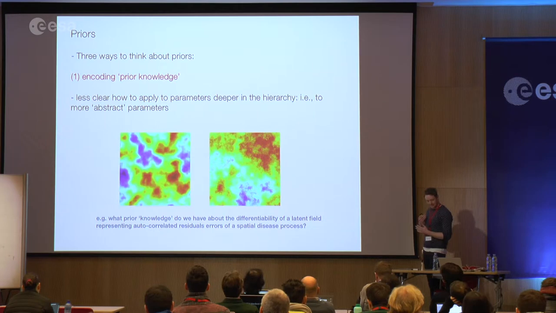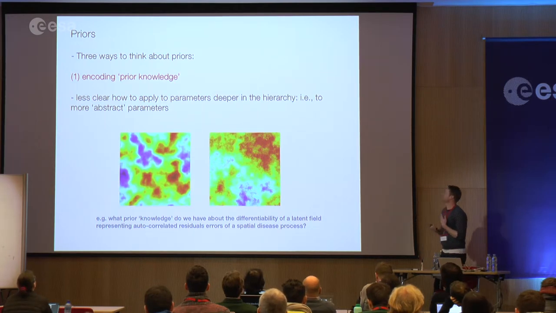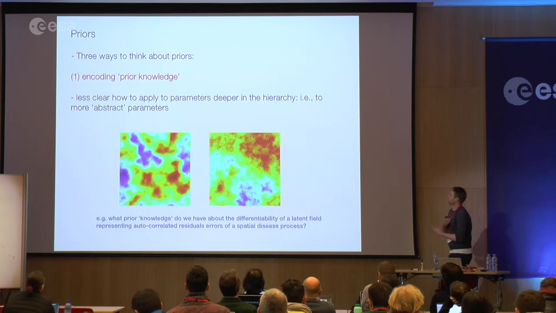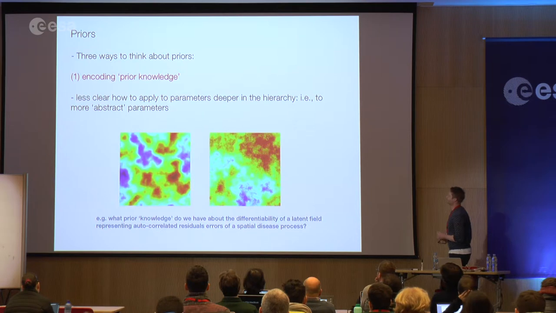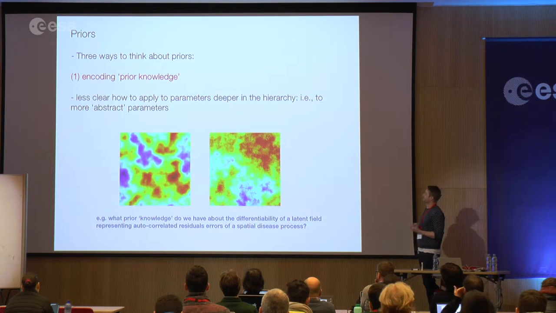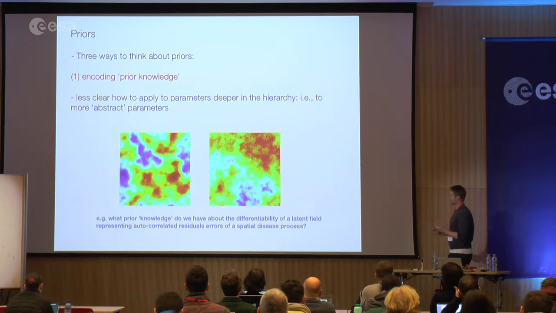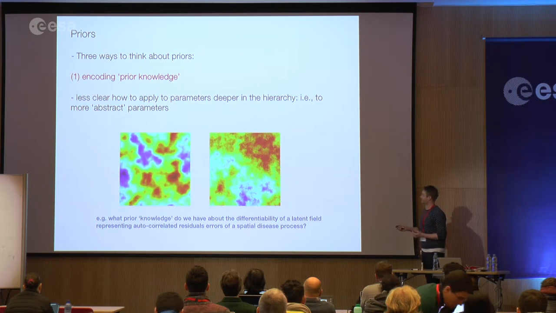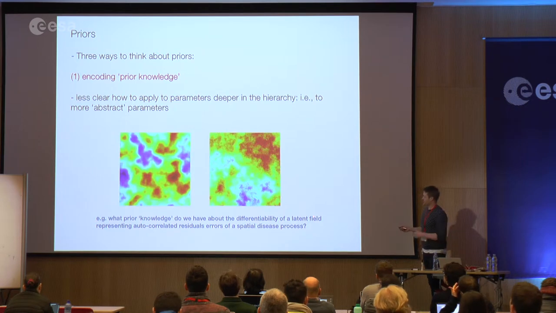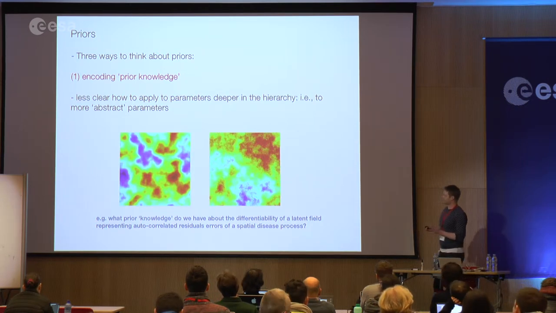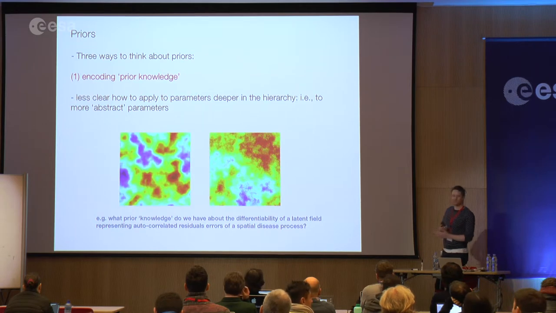However, it's very much less clear how we would frame this kind of thinking, or how we'd apply this version of prior choice, to hyperparameters and things which lie at a very deep level within the hierarchy of hierarchical Bayesian models. So the example for Gaussian processes is: if we have a two-dimensional Gaussian process, the realizations of that process are controlled by a number of parameters, usually about three, one of which is the so-called smoothness of the field.